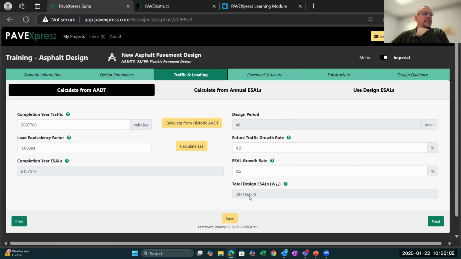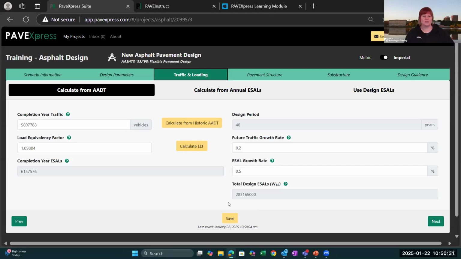Because we're pretty thick. We've got 283 million ESALs. That's a lot. That's more than on any MDOT project. But we added a growth rate, we added ESAL growth rates, we added some load equivalency factors that really pump all that stuff up.